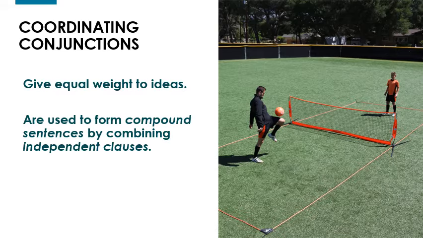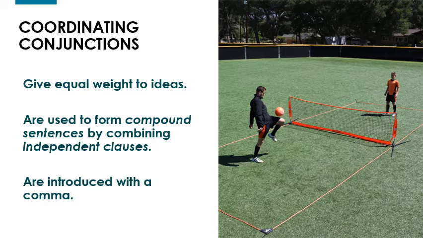We use coordinating conjunctions to form compound sentences by combining independent clauses. These are types of clauses that could stand on their own as a sentence. And we go into much more detail about sentence structure, including compound sentences and coordinating conjunctions, in the Writing Support Desk sentence structure workshop. So for more details, you can check that out.